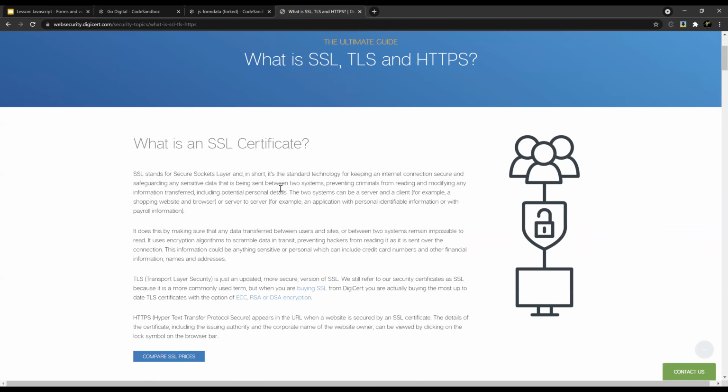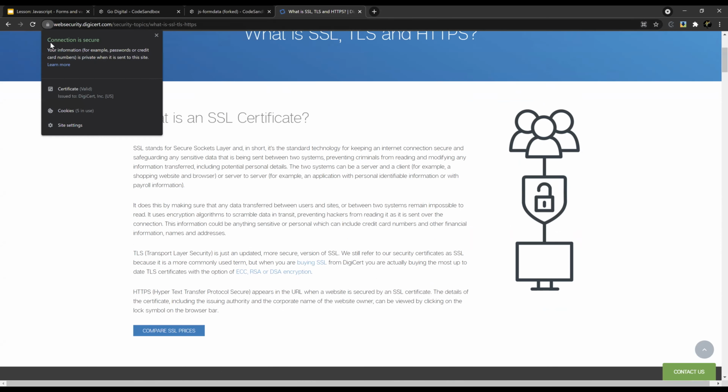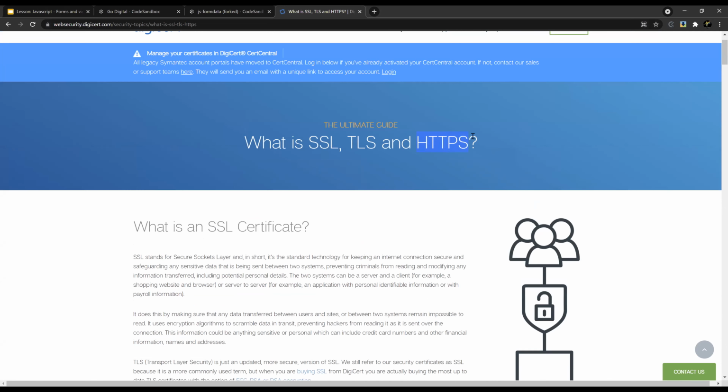And you'll see that with an SSL certificate, websites that use it have an icon saying that the connection is secure next to the URL. Basically what that means is that every HTTP request that we send through HTTPS will be encrypted, and that a certificate shared between the server and the client will allow that data to be decrypted on the server.